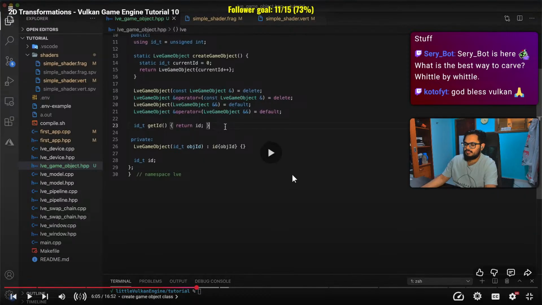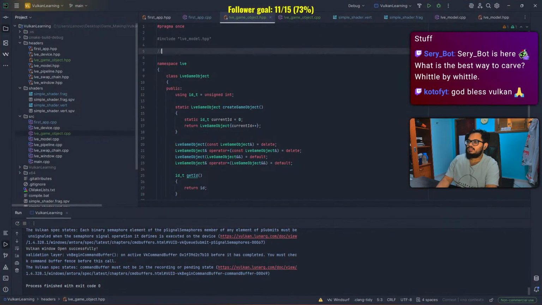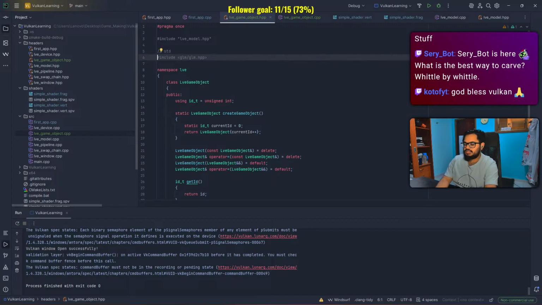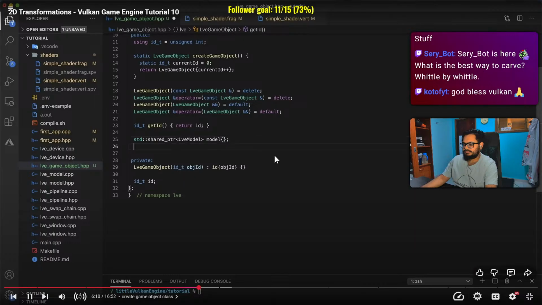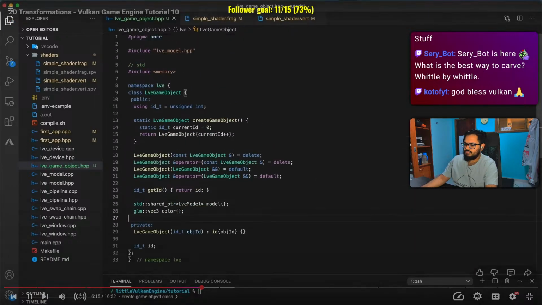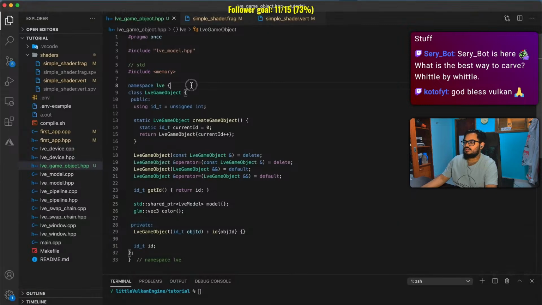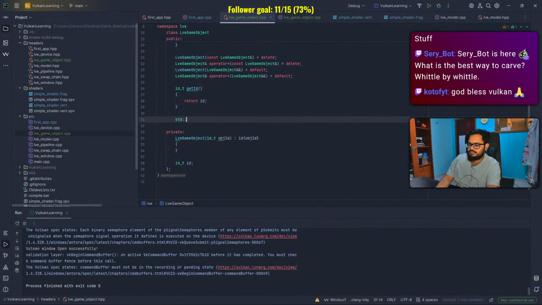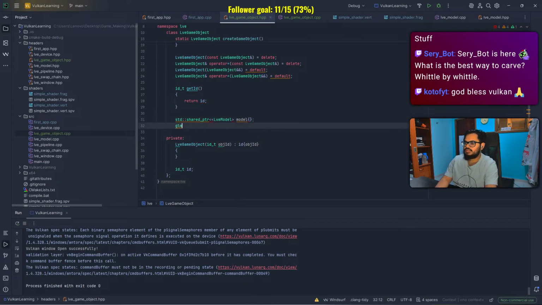Then I'll add a shared pointer with an LVE model called model, and then a GLM vec3 member called color.